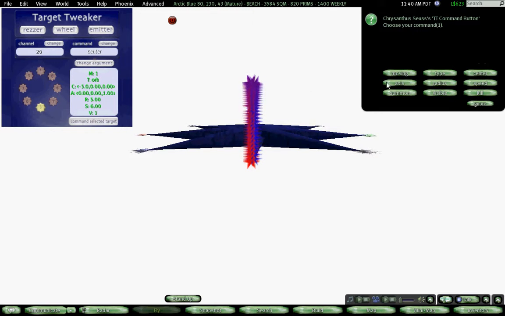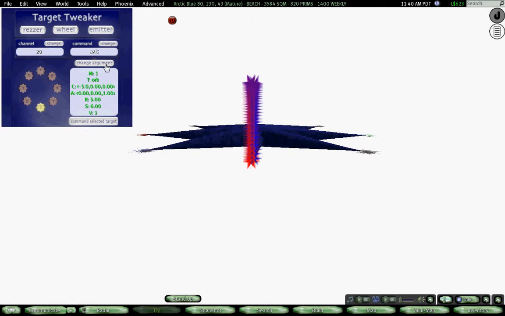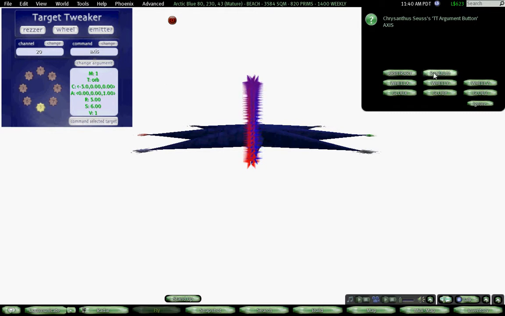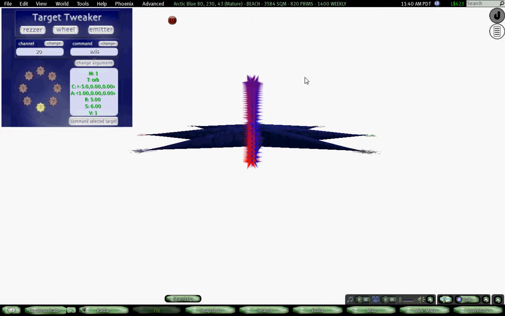And now we'll choose an axis of rotation. And you have many choices there. In this choice, we're going to go ahead and choose the wheel's x-axis. And then we're going to go ahead and give that a radius of 3. And we're going to leave the speed at 6. And we're going to make it visible so that you can see it. And we'll go ahead and send that out. And there you see the target. And you see it's orbiting the emitter center at a radius of 3, speed of 6.